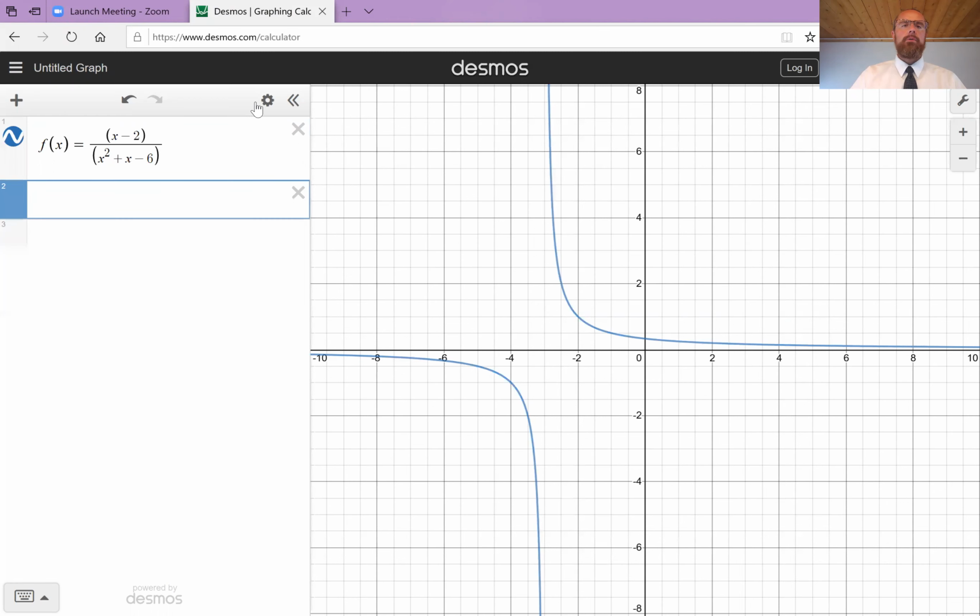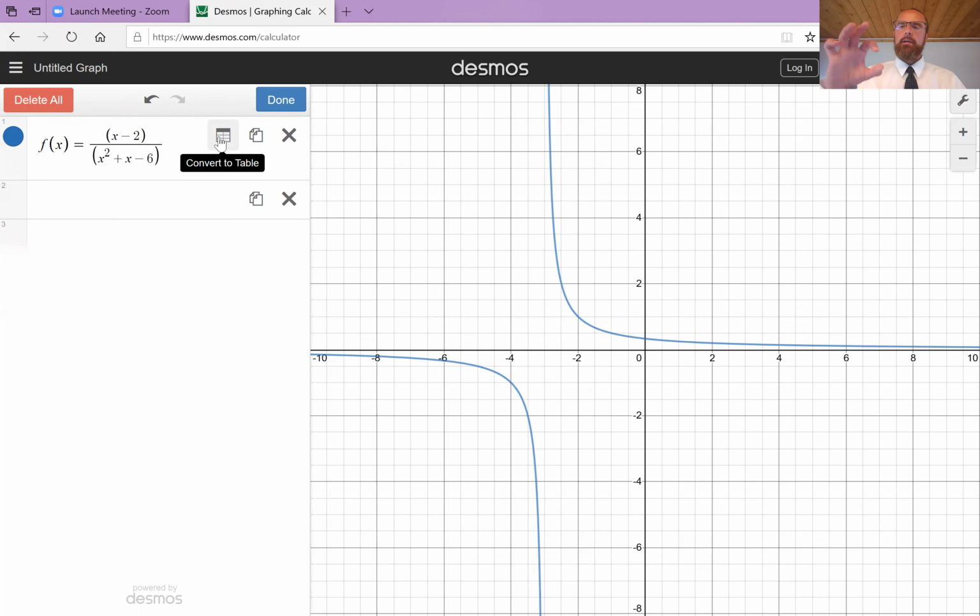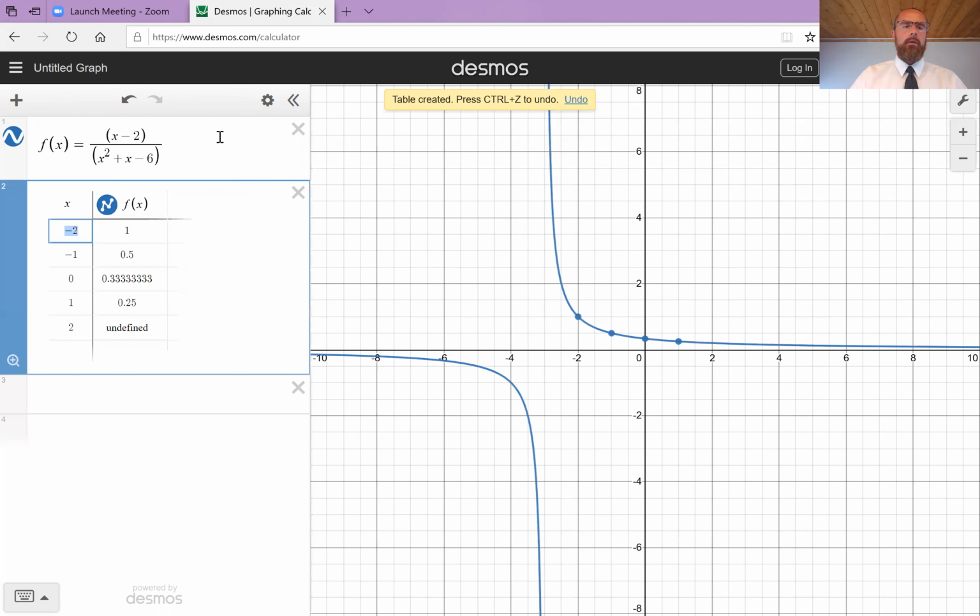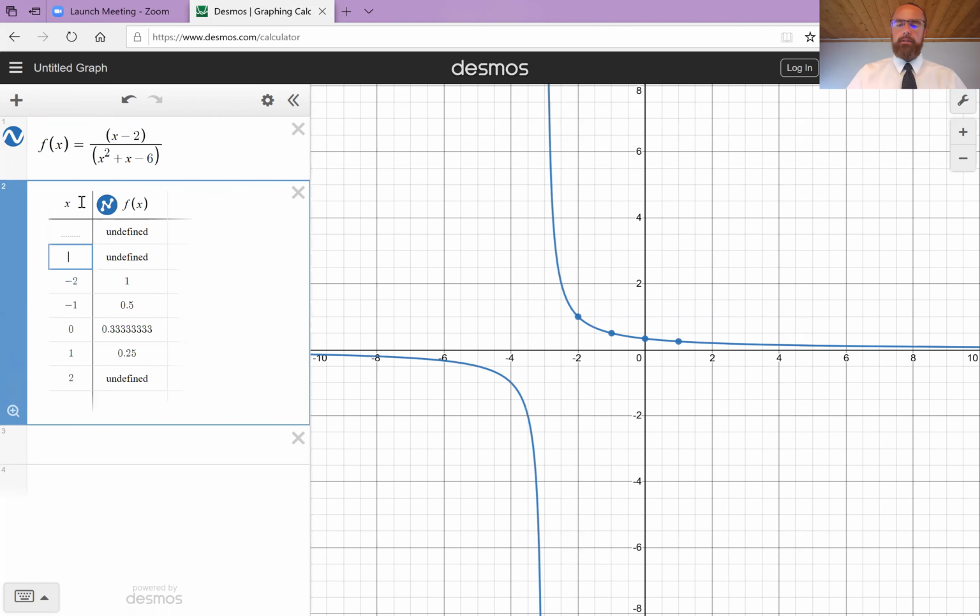So I want to create a graph of this on our note screen. To do so, I'm going to click that cog, and I'm then going to select here in the function entry line, convert to table. And there's our -2 through 2. Now I did pause because I want to back up. I want to catch that window where we've got the vertical asymptote. So I think it's at -3, and Desmos is confirming that by giving the output undefined. And I also see I got something undefined here at 2.